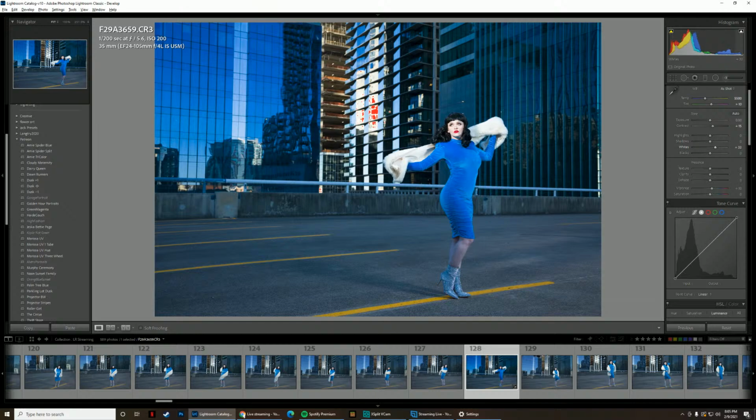And I'm going to bring down the highlights, and I bet that takes care of it, maybe minus 10 on the highlights. Shadows, they're okay. Let's bring them up just a little bit, maybe 15. And then my blacks are already kind of right at the edge, maybe like minus 2. Boom. Cool. Just to give my blacks just a little bit.